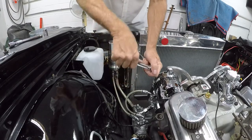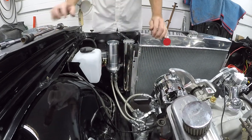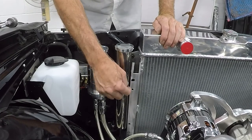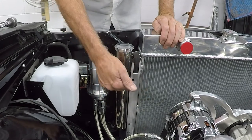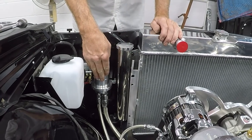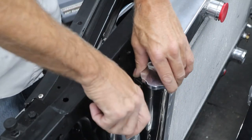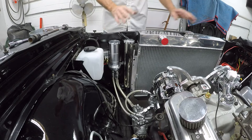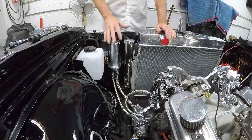I got the bottom one in — it wasn't too bad. I switched from a regular bolt to an Allen head cap screw, and once I got the bolt in back there with a magnet, I just put the Allen wrench through one of the holes and tightened it up; it started no problem. So now we have the reservoir for the power steering and the overflow tank installed. They're a little close together, but you can get your hands on them and it's going to look really nice having both right there. The radiator is tightened up nice, so now we can move back to the bench and get the fans mounted to the shroud.